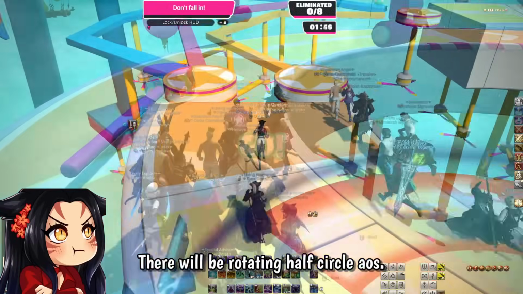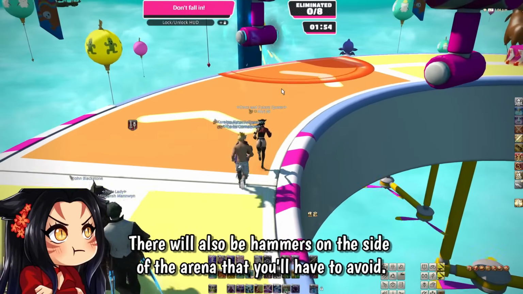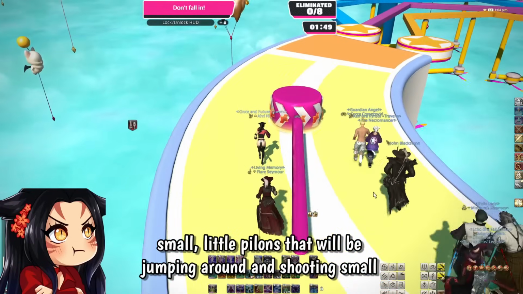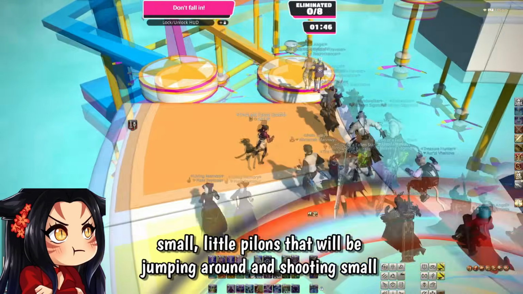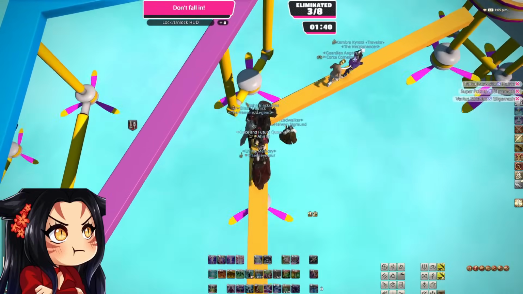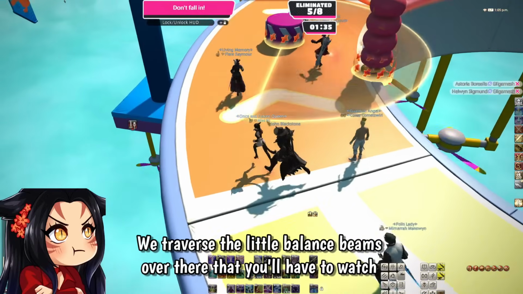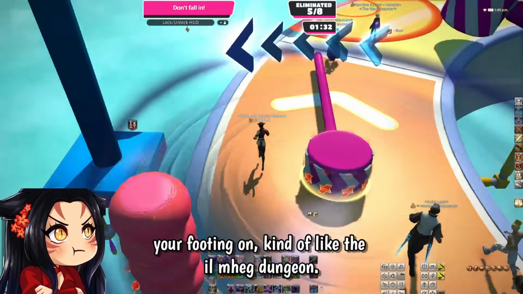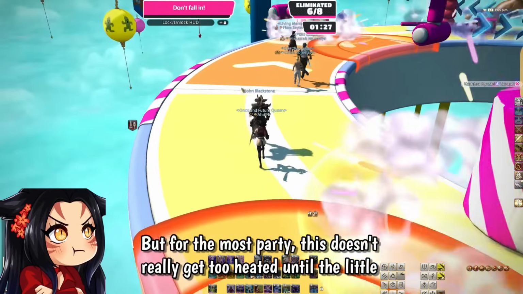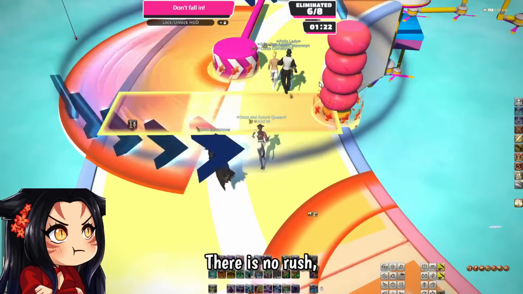There will be rotating half-circle AoEs. There will also be hammers on the side of the arena that you'll have to avoid. And finally, there will be small little pylons that will be jumping around and shooting small rectangle AoEs, and these are likely the hardest part, and you'll want to keep an eye on those. To start, we avoid a few hammers, we traverse the little balance beams over there that you'll have to watch your footing on, kind of like the Ilmeg dungeon, but for the most part, this doesn't really get too heated until the little rectangles and pylons start to appear. Take your time with these dodges, there is no rush.